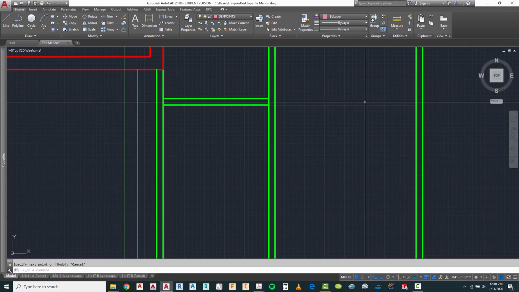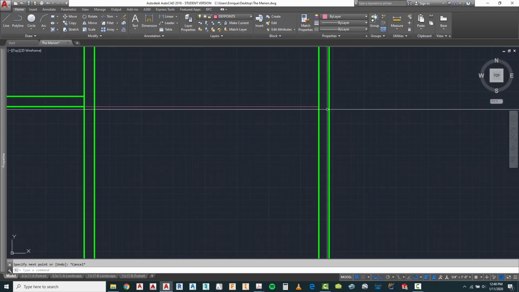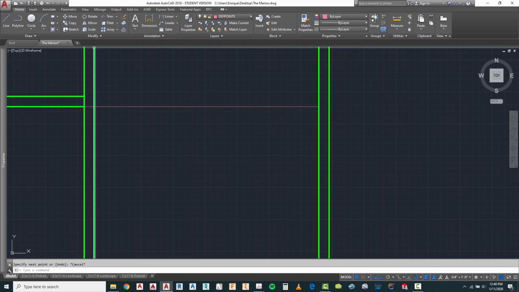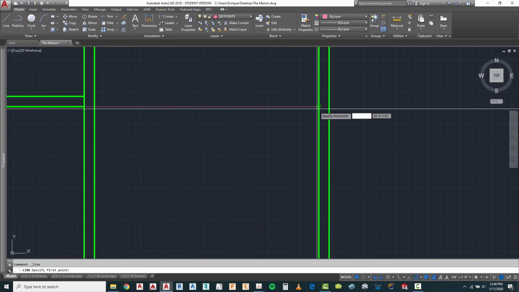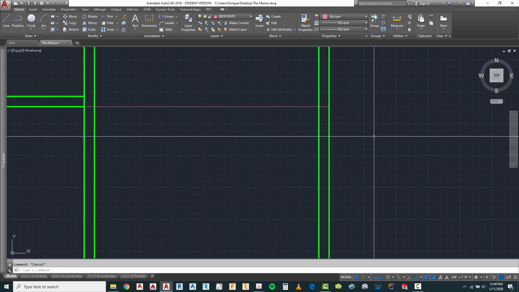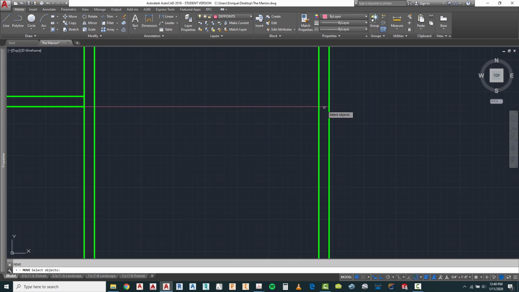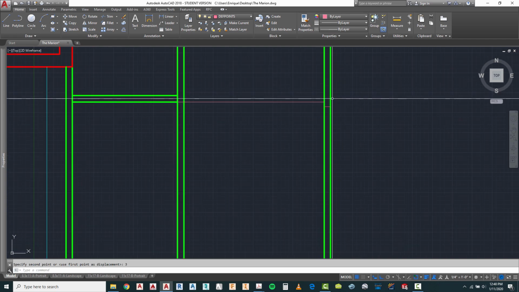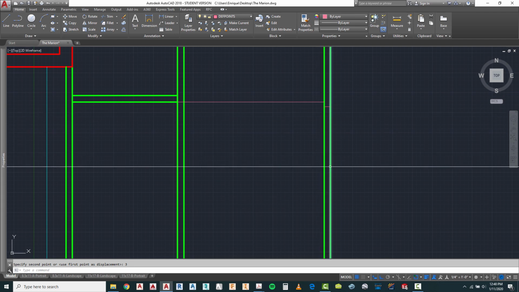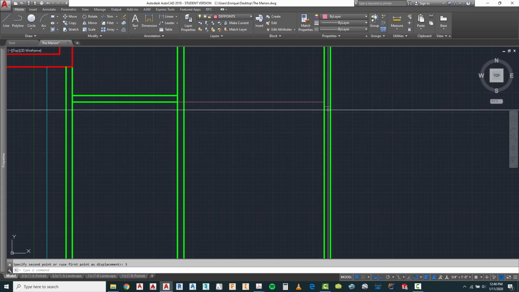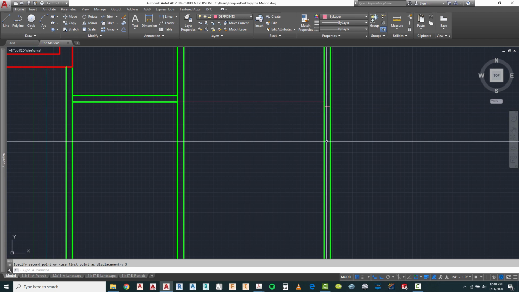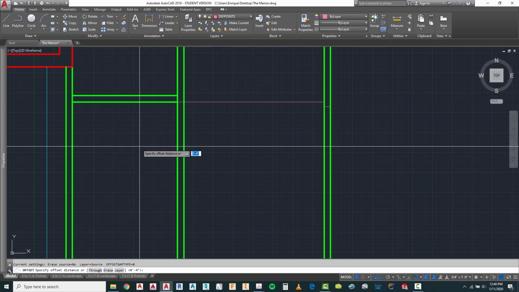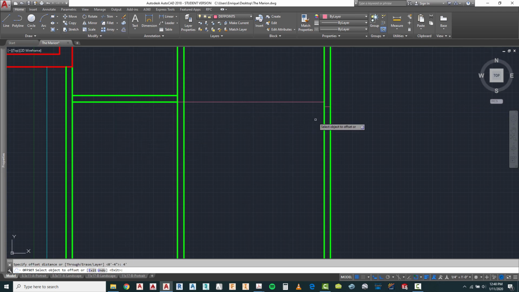So let's go ahead and get to work in here. I'm going to take that same line in here. Now I could just draw another one here. I'm going to move it down the 3 inches, and then what I can do is copy it or offset. What did I say? There are 2 2-foot doors, so I need to offset this a total of 4 feet.